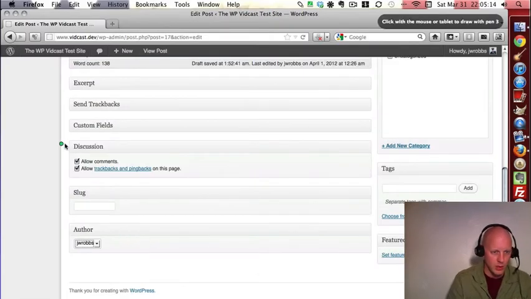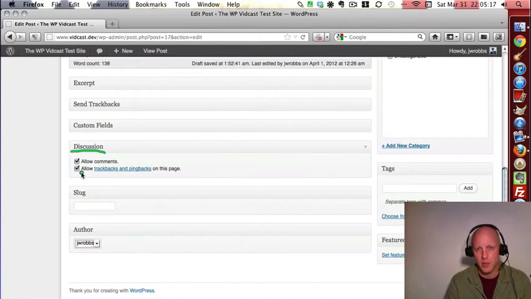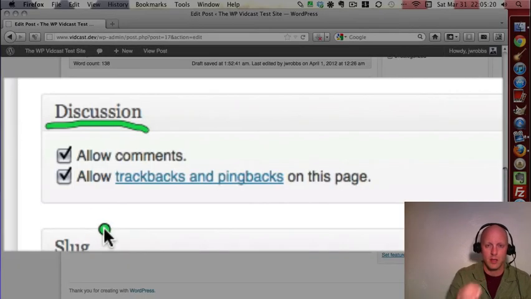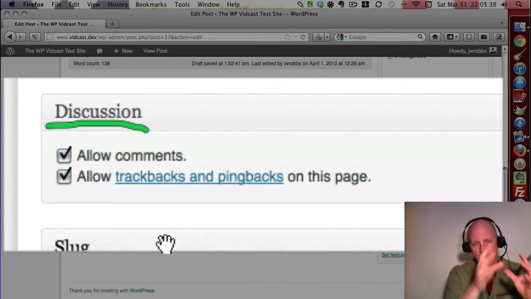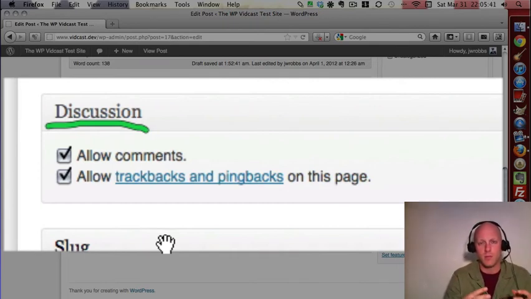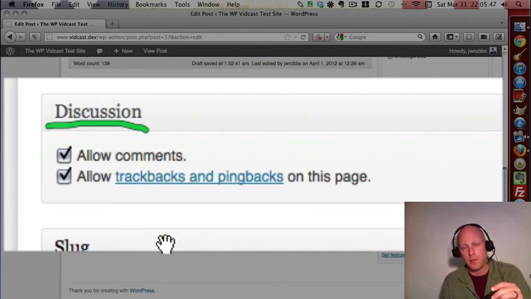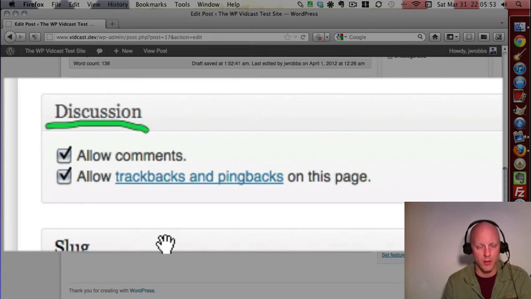Now back up to discussion. This is something you may use. You can control this other places in the settings. That's a different tutorial. But you may want to customize and control this on a case-by-case basis. In this case, you're going to decide whether or not you want comments or if you want trackbacks. And the keyword is discussion. The word that's underlined is discussion. So you're not going to have these on pages where you don't have a discussion. Some people leave it on and it drives me nuts. Your contact page, your about me page, that's not a place to have a discussion. That's a place to do other things. And you want them doing other things, so don't distract them with a comment form.